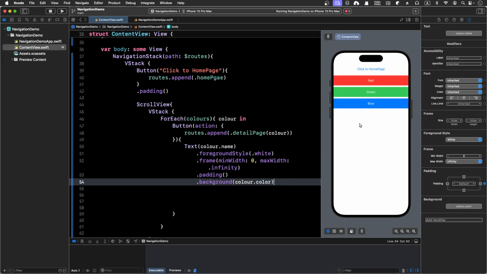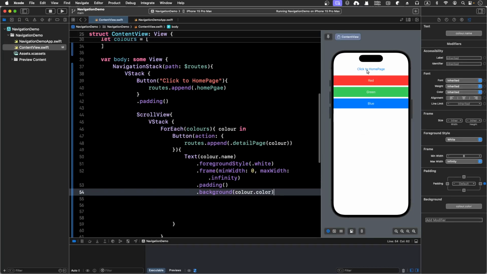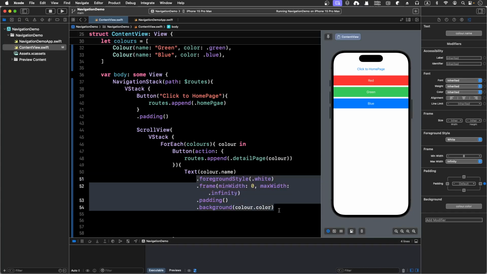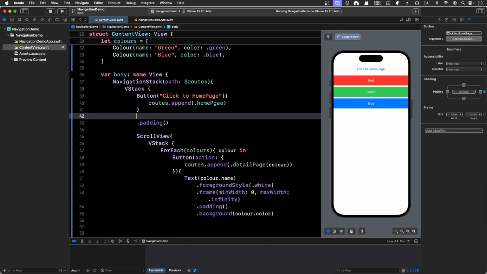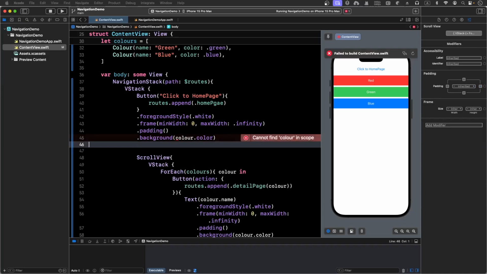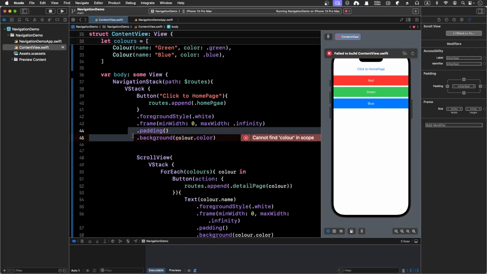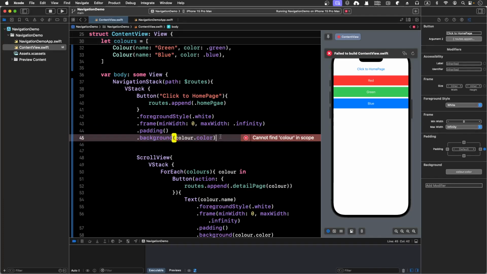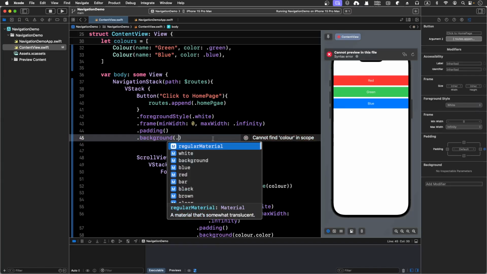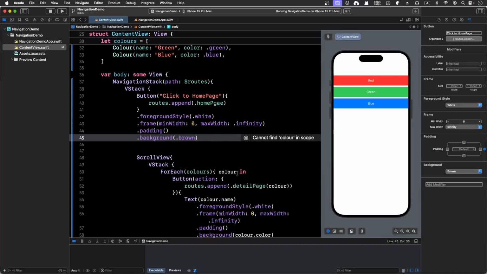Okay, so we got red, green, and blue. That's better. That's definitely better. And I click that to the home page. I think I can add the same modifier here, but without actually passing the info. So let's get rid of this padding, and of course there is no background because we did not accept the background color. So let me just make it a fixed color. So I can get, say, blue or black or brown. Let's use brown just to make it a little bit crazy.